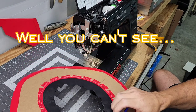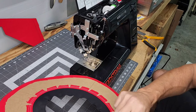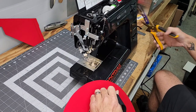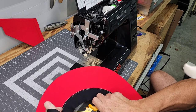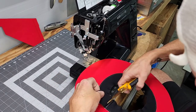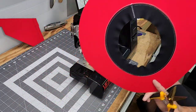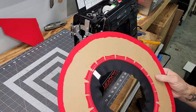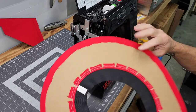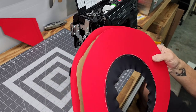So you can see how that added a nice strong backing plate for it, and the needle was able to puncture through and not create any nesting with the thread. Cut this excess off here. And you see how the thread was able to tack this down, so it's never going to come up. And then this outer portion will get done when the two surfaces are put together. When I do these two together and I put the piping in there, that's when that stuff will get stitched together.